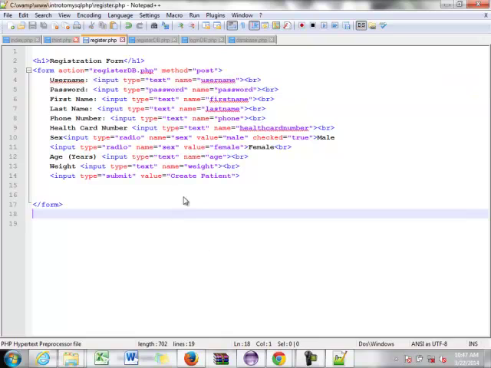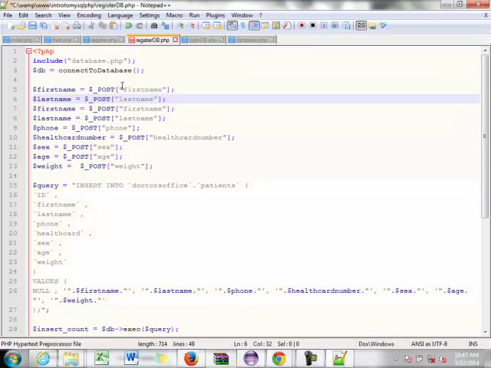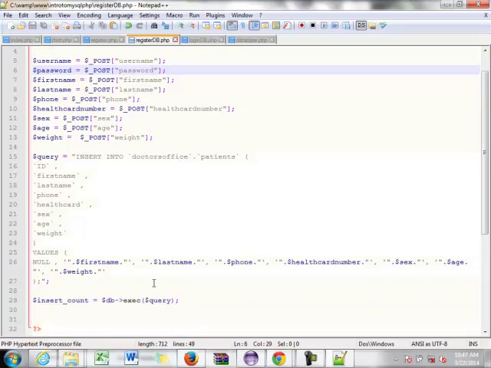Okay? So, what else do we have to change? In our register DB, we now need 2 more of these things. We need username, and we need password. And then also we have to change this.